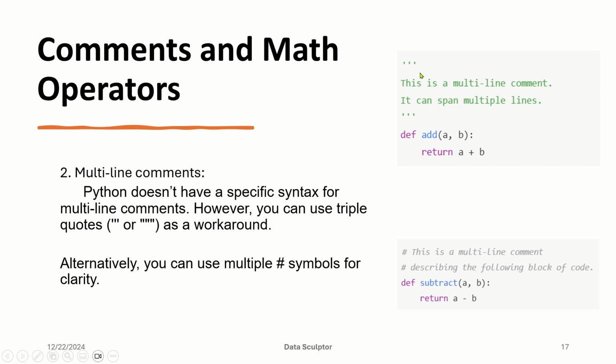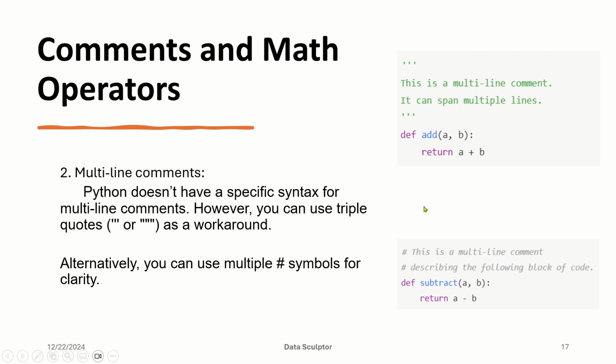If you do not end this with a triple quote, it will be taken as code, and the compiler will not be able to read it, and it will throw an error. So you need to close this multi-line comment with a triple quote. Unlike a single line comment, which you need not close anywhere, for multi-line comments you need to close.